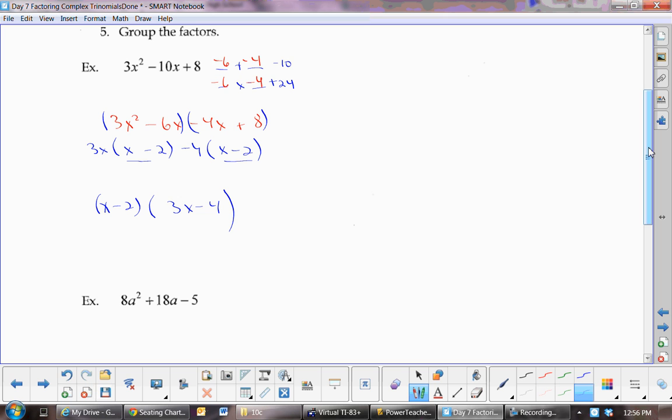Okay. So, could someone tell me now what is different here? Yes? You multiplied the first number by the last number. So it's this times this equals this. So that's called A and C, by the way, because it's A, B, C. So for this one, you multiply A and C together.